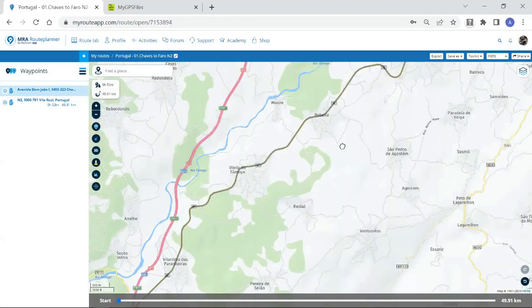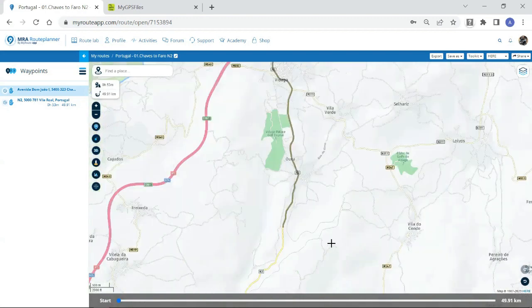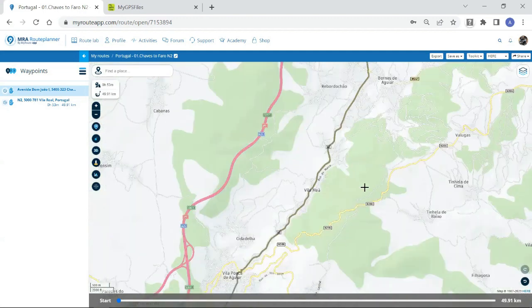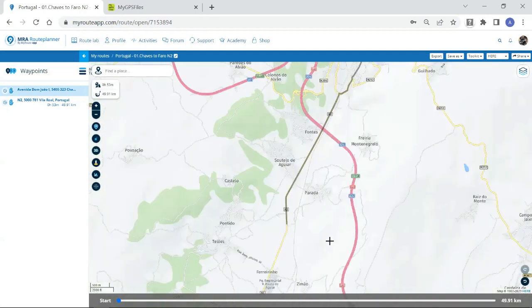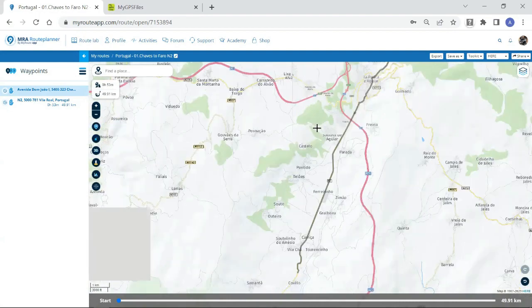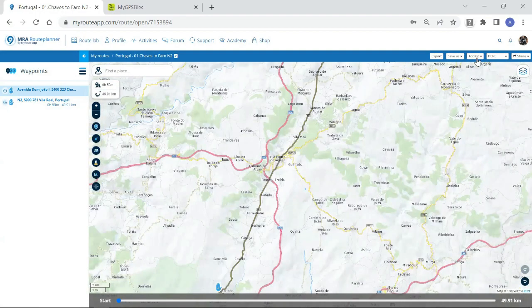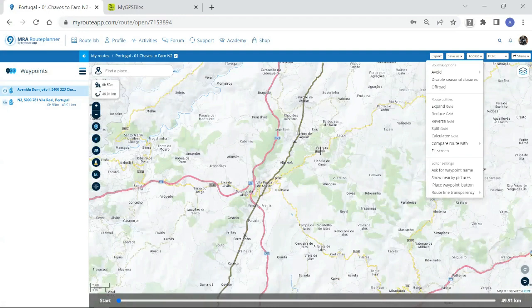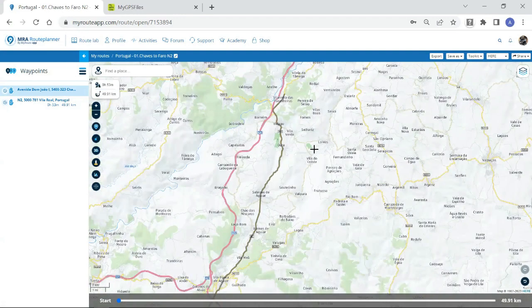It's bringing us down the N2 for some of it. And then when we get down a little bit further, so just by putting in avoid toll roads, it has brought us down the N2.